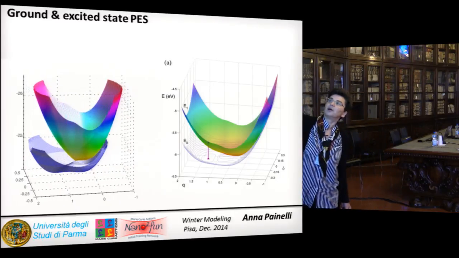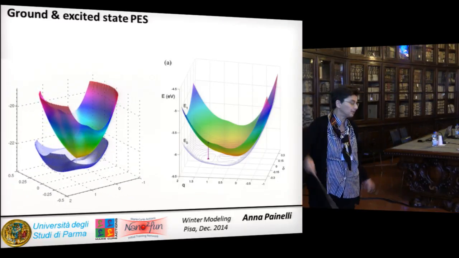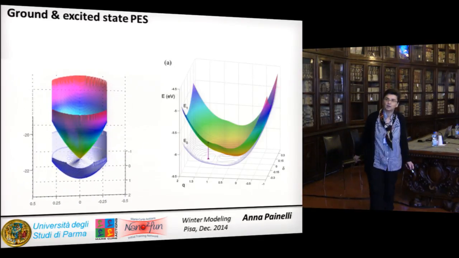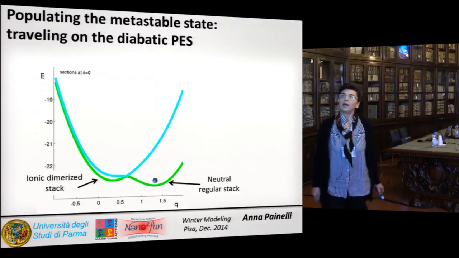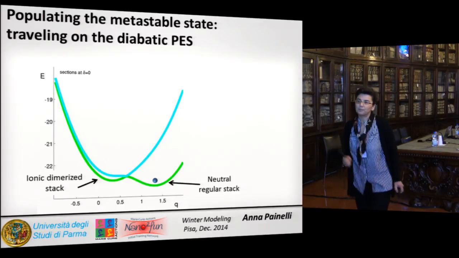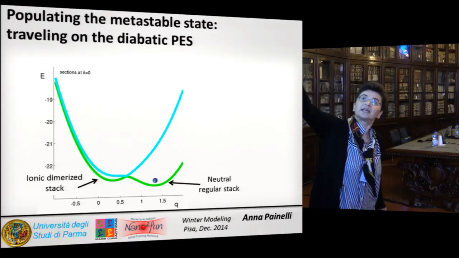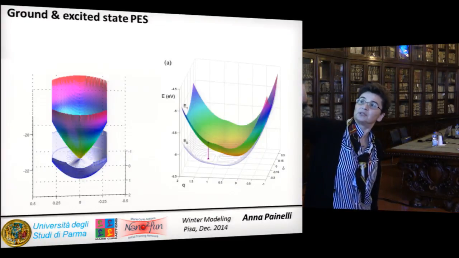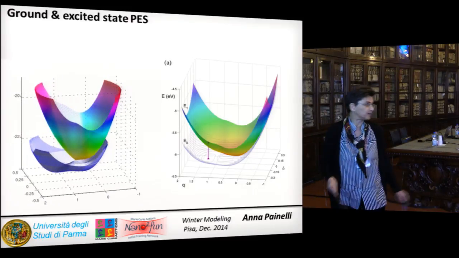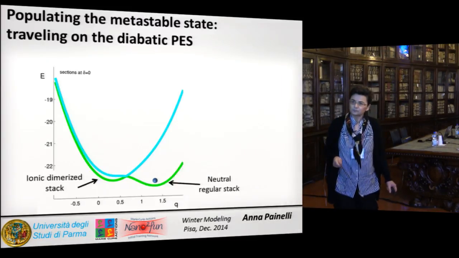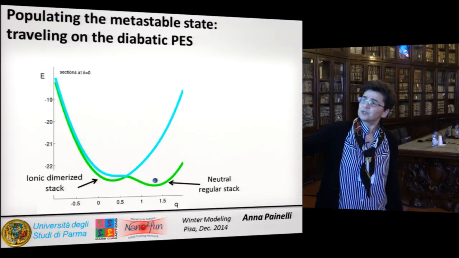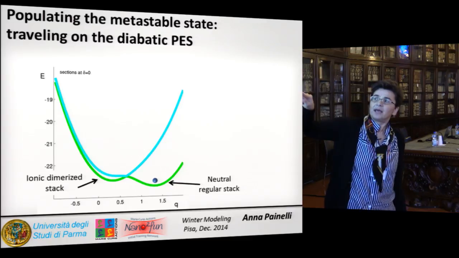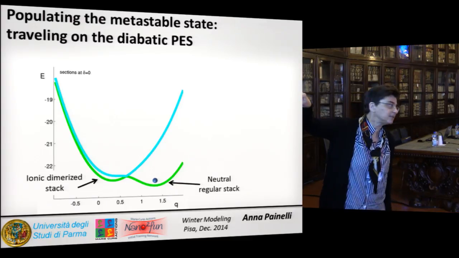So we are able to vertically populate this state, shining light, and the excitation frequency is in the right order of magnitude. And now what happens? So the point is that this is a cut of this potential energy surface along delta equal zero, where there is exactly the conical intersection. Now, this is the ground state, of course. This is the adiabatic excited state. The idea is how can I populate this state?